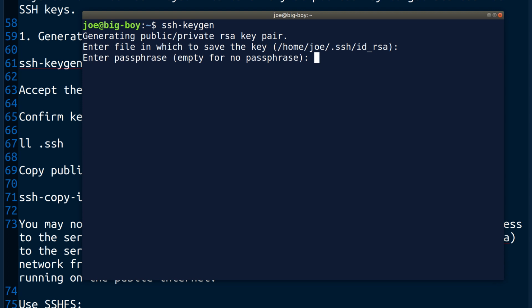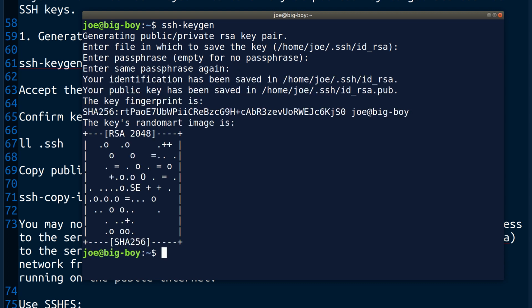So this is an extra little bit of security that you could put in. This is great for public internet SSH machines that you want to put keys on. For a local network, we're doing this to eliminate having to type in a password. So we don't want to type in a passphrase. We're going to skip that. Just hit enter, and that's it. And now it has created a very small key.